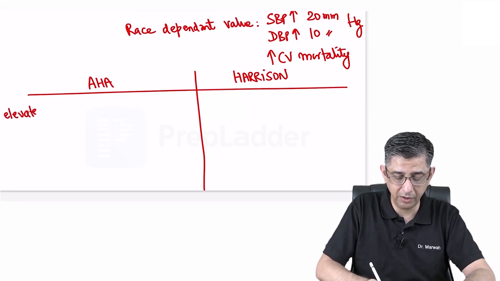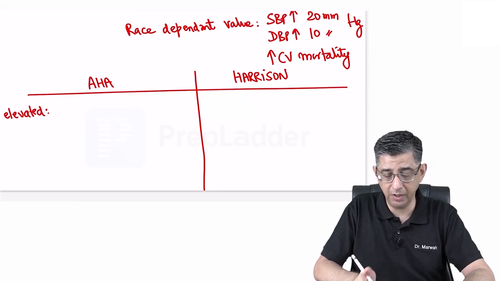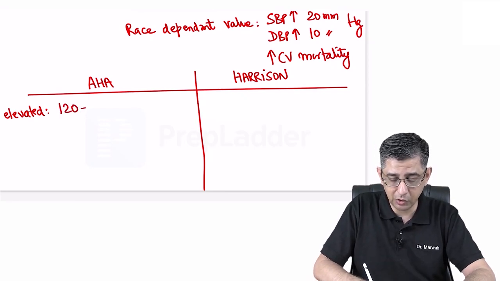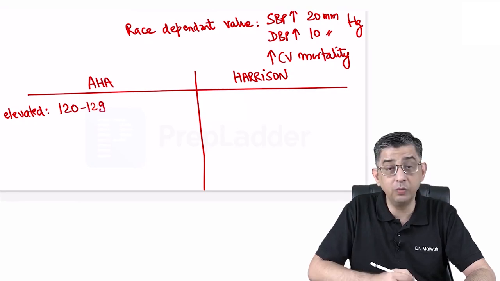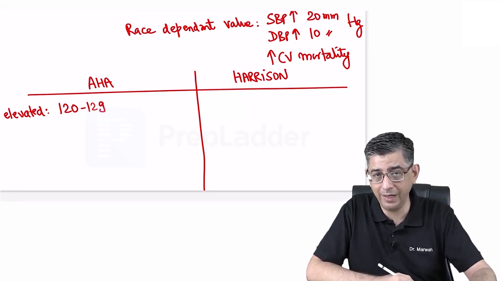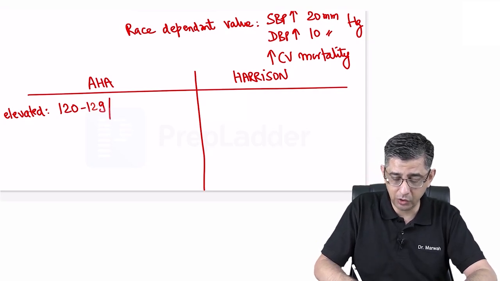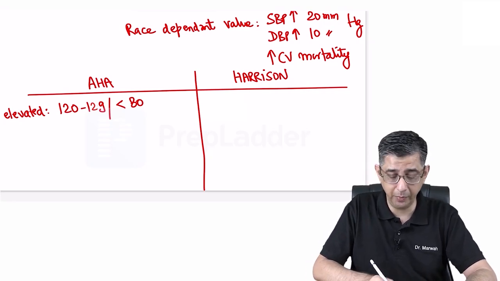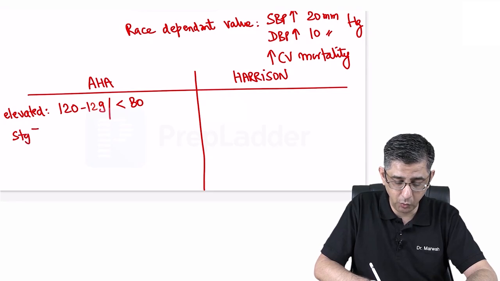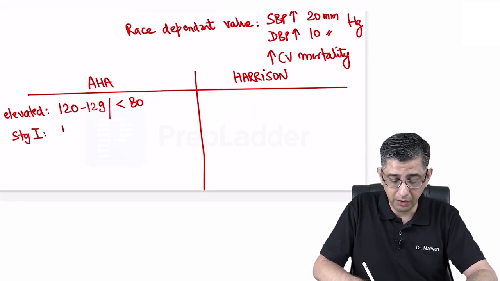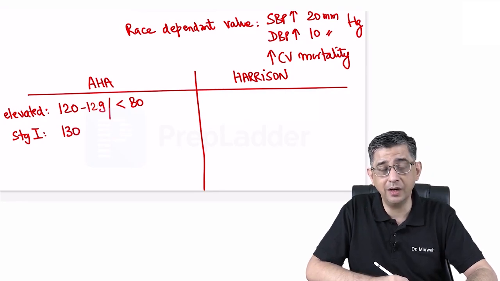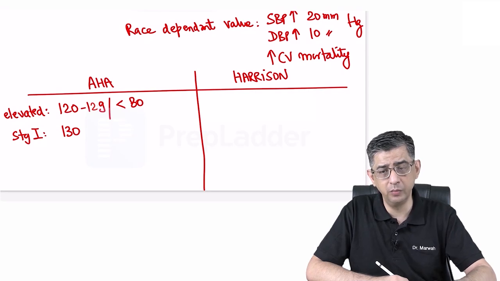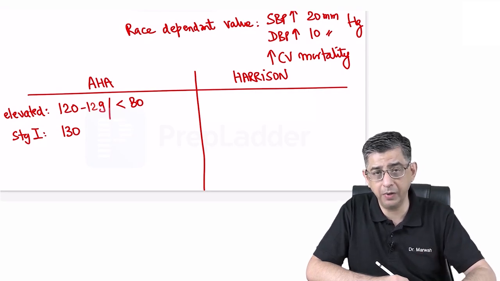And Americans are rather, I would say, toeing a much more aggressive line. So what they are saying is, if the systolic blood pressure is between 120 to 129, remember, I told you 120 is definitely not normal, and the diastolic blood pressure is less than 80, they're calling it the presence of an elevated blood pressure. And stage 1 starts at 130. So the current cutoff for hypertension, I'll just say verbally at the moment, then I'll write it down, is 130 by 80, whereas in Harrison 20th edition and most of the older books it is mentioned as 140 by 90.